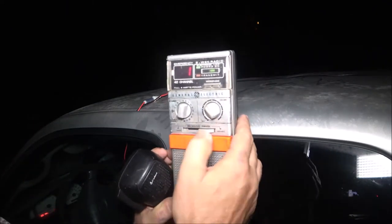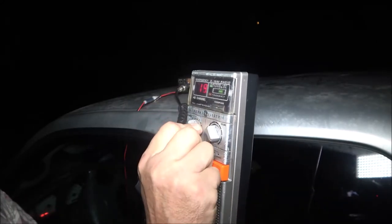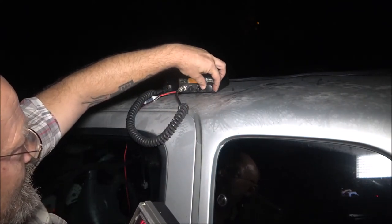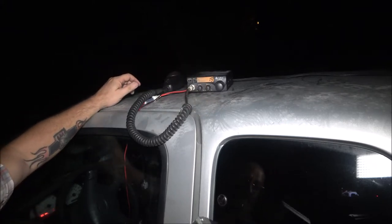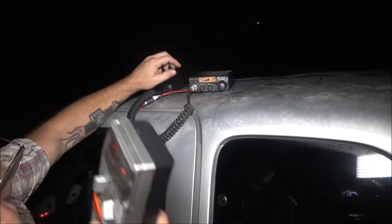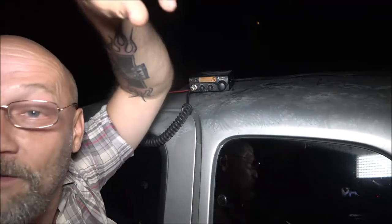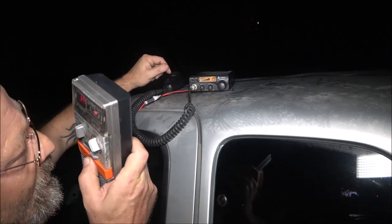So, like I said, distance, that's kind of like a squelch. Let's turn it up to 19. Turn this one up to 19. That little antenna puts out pretty good. Breaker 19. Anyone got a radio check? Like I said, I'm so far away from a highway. Unless somebody happens to be going past here, but you know, it is like 1 o'clock now, so. Breaker 19, how about a radio check?